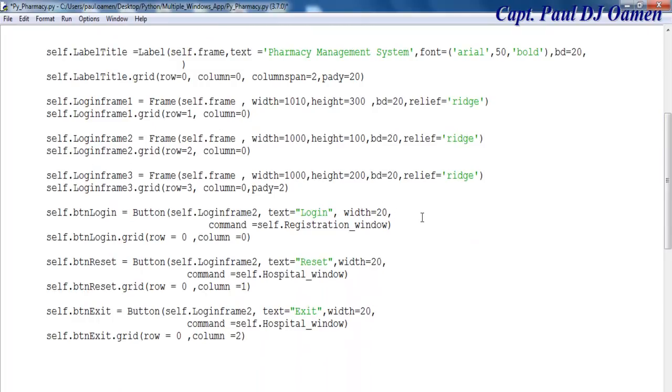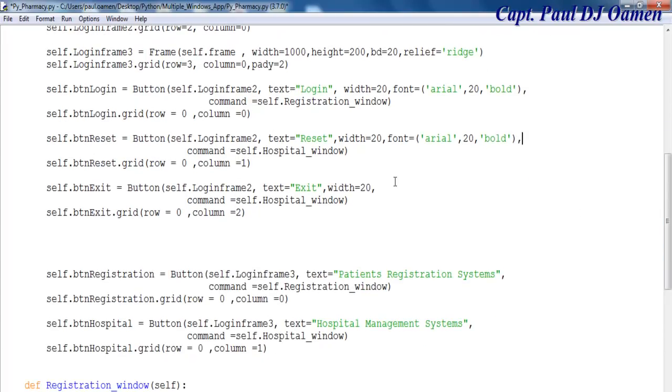Let's say font now equals Arial, comma, let's say 20, comma, I'll make that bold, close that. Let's just copy that and paste it for the rest of the buttons, all of the buttons in fact. Come right down here, and these first buttons as well.